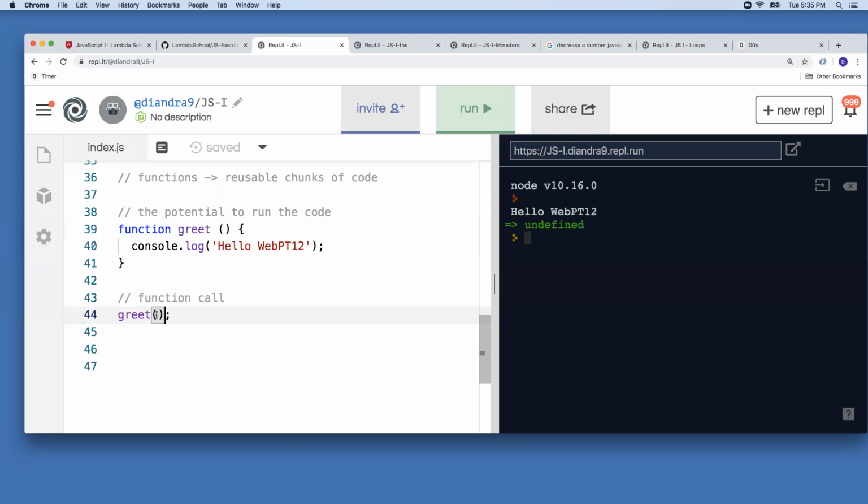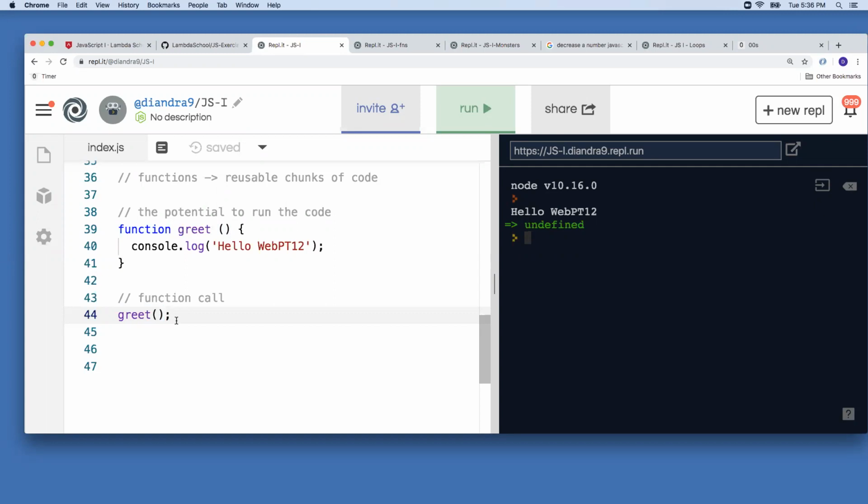Okay, question: is there a reason you'd want to use the function without the parentheses? Yes. I don't think I want to say anything more than yes on that. When we talk about higher order functions, which is either on Thursday or next week, you'll see why we might want to use the function without the call.